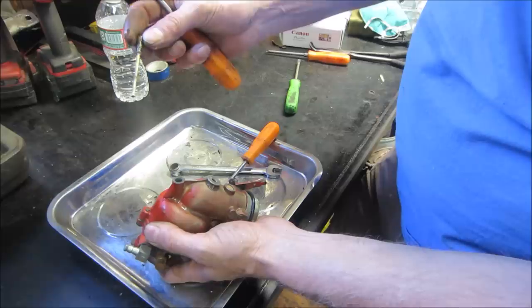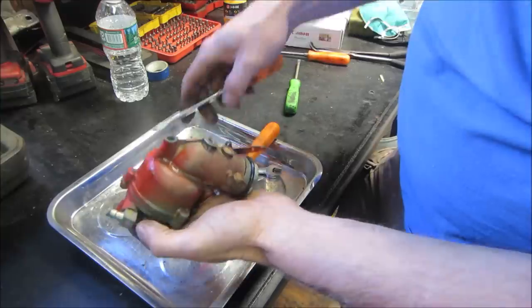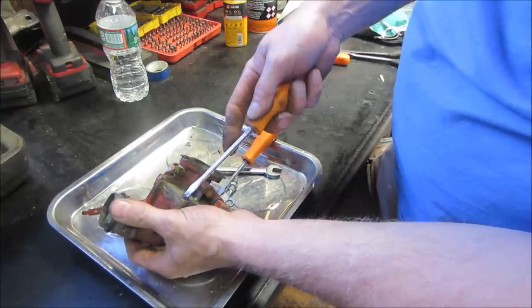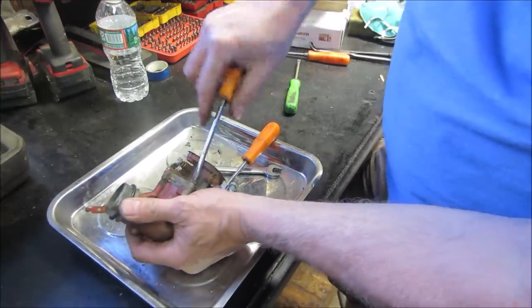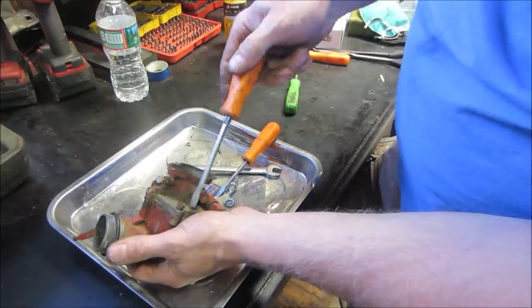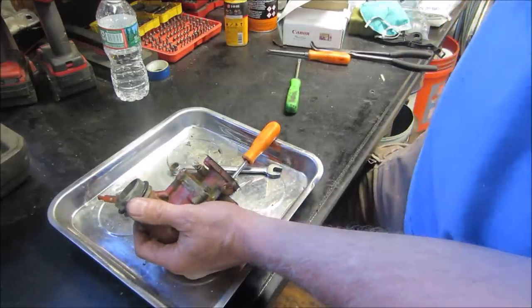I would say they are looking somewhat clogged. We're looking at holes right there. Let's go crack open the top of it. See what the real story is. Let's speed this part up, shall we?